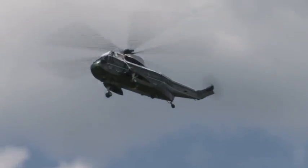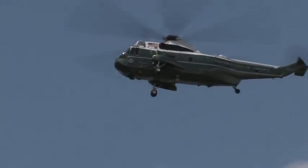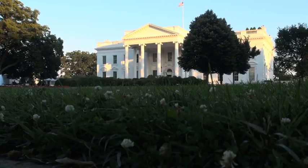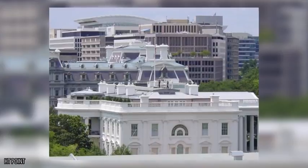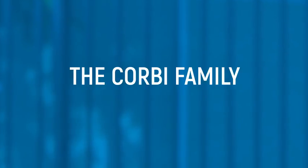Unlike the majority of the rest of the USA, and the world actually, the White House even controls the air. Restricted airspace means helicopters can't come too close, and in the last few years, the area has been expanded for extra precaution. But just in case you've managed to get this close without being stopped and thoroughly searched, the house also has bulletproof windows, radars on the rooftops to detect unwanted movement, and infrared sensors that can detect local movement by heat.